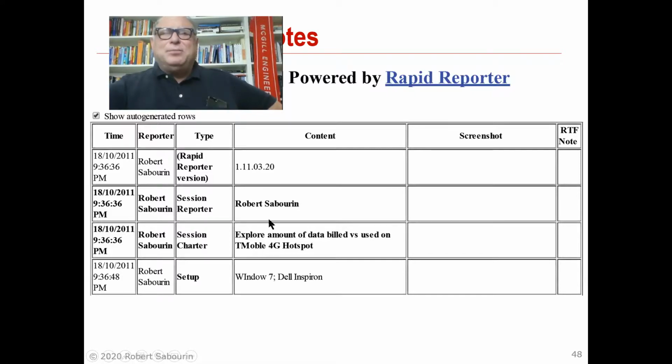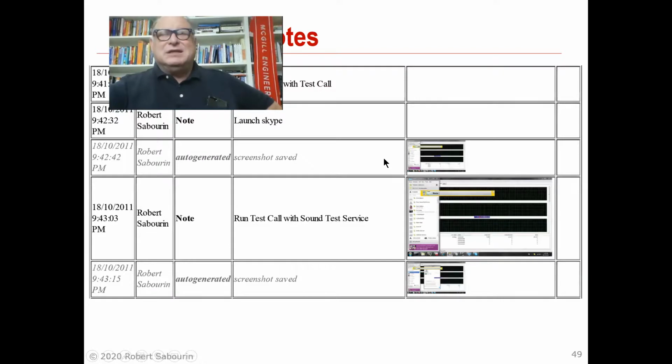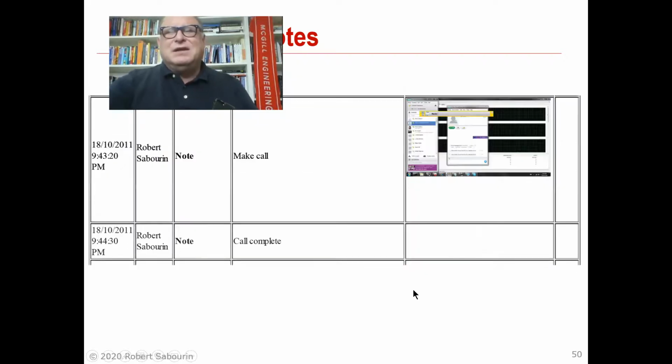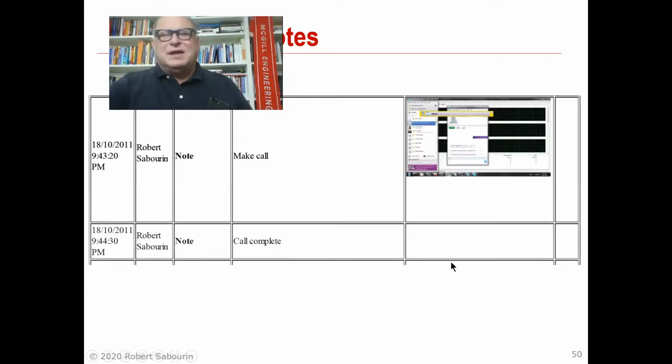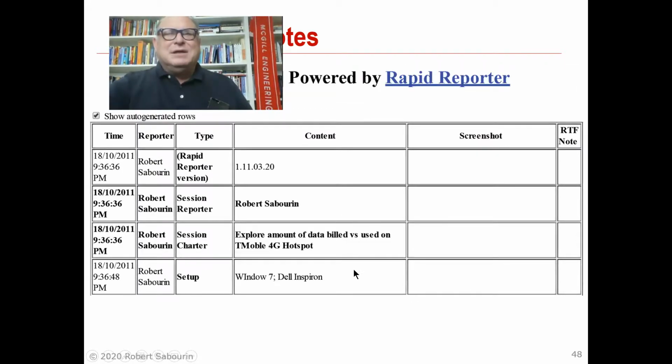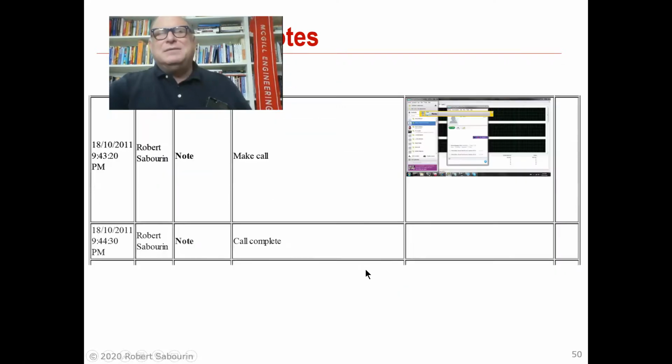But if you look at Rapid Reporter, it's got automatic timestamping. It's got notes of who did what type of note is taken. And you'll see that it can include screenshots. If you click on these, it expands to an external screenshot. And you can have things in there like, if I'm not mistaken, I don't have it here, but I have attachments, Word documents, etc. So we have a relatively neat note taker. It's not verbose, doesn't require you to do a lot of writing, but it keeps track of a lot of stuff for you. It helps you keep track of a lot of stuff.